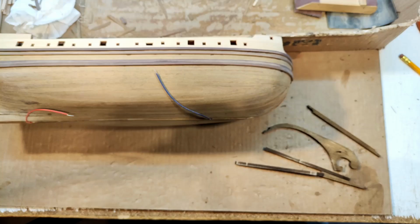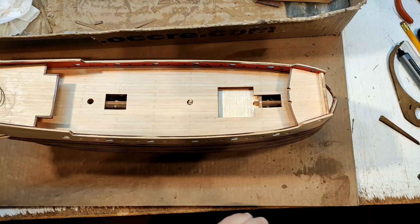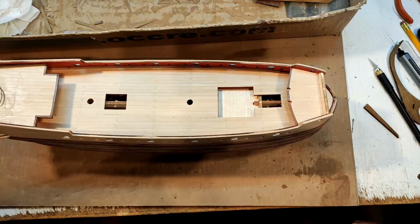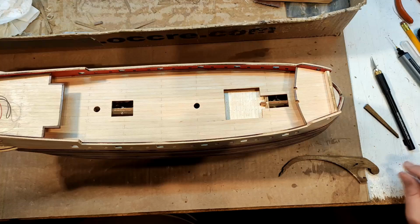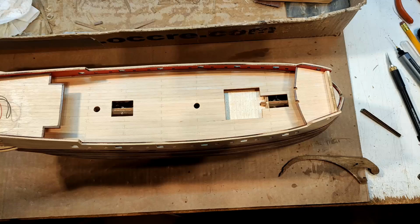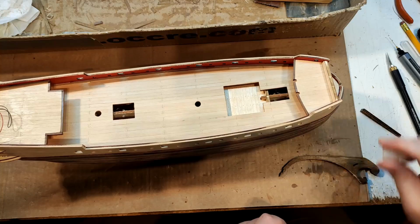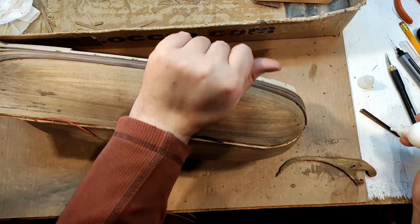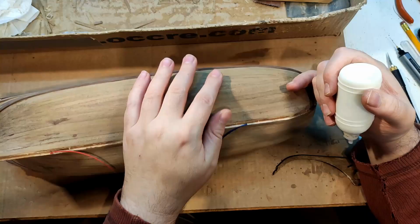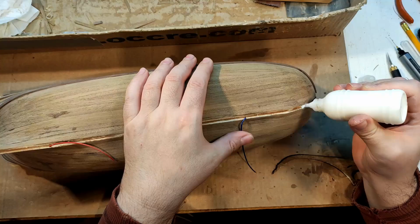All right. The keel and the stem are prefixed and made from plywood. Plywood that is stained. Not the right thing to do for me. It should have been walnut, but okay. This requires a different technique, a different approach. First of all, we're going to do the gluing with white glue, and probably I'm going to need some cyanoacrylic just to make sure that it will stay there. I have opened up everything over here. Have the wiring. I'm not going to finish the wiring today. We'll do that in a different video.